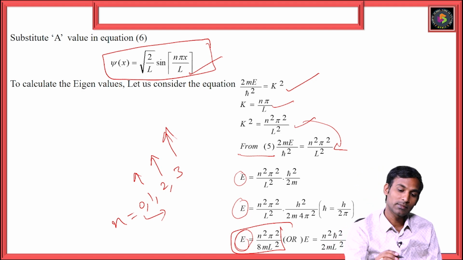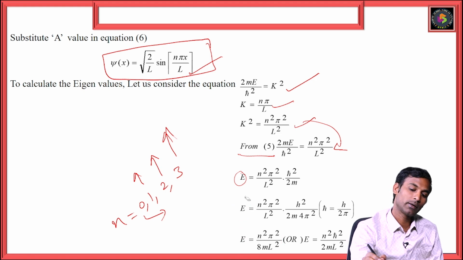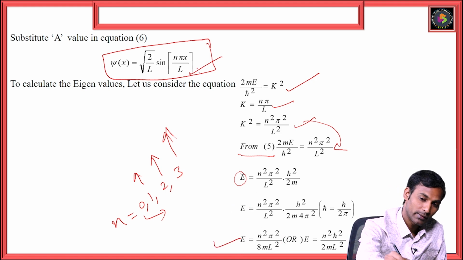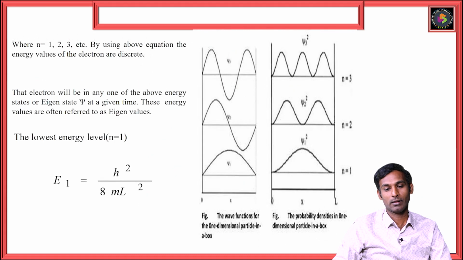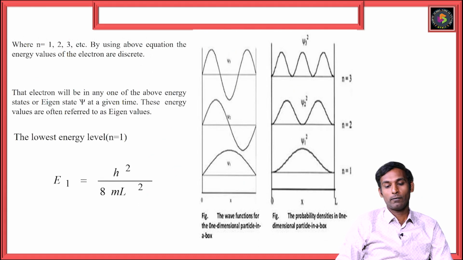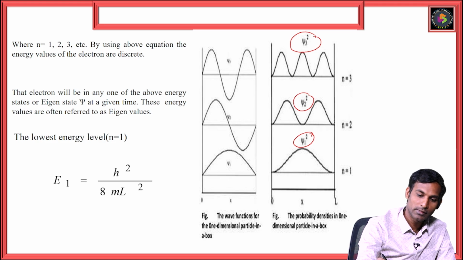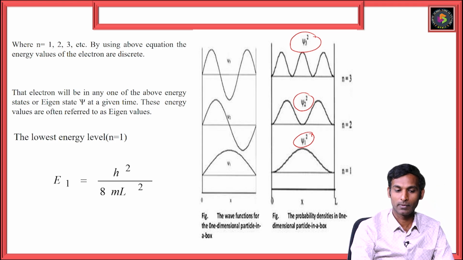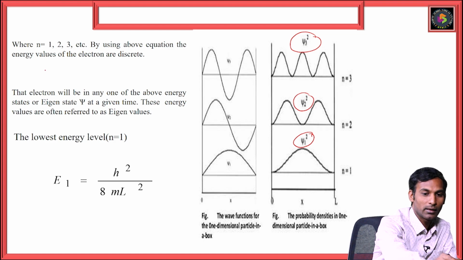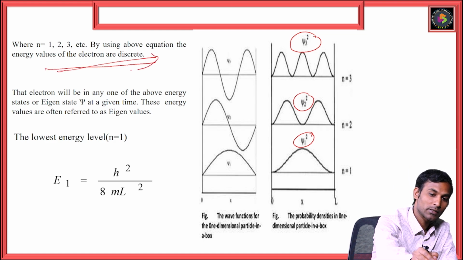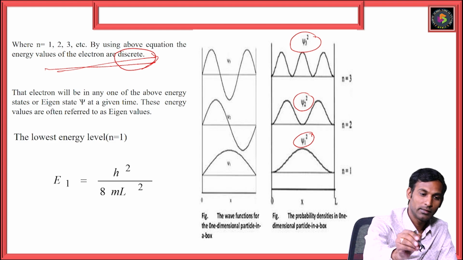So, in this slide, two formulas are important. One is the total energy eigenvalue, and one is the wave function value. See here, this represents the wave function for the one dimensional particle in a box and the probability density in the particle in a one dimensional box. This is the wave function value for first order, second order. This value indicates the wave function. In the two diagrams, for n is equal to 1, 2, 3, by using the above equation, the energy eigenvalues of the system must be quantized. That means it has discrete values of the energy.